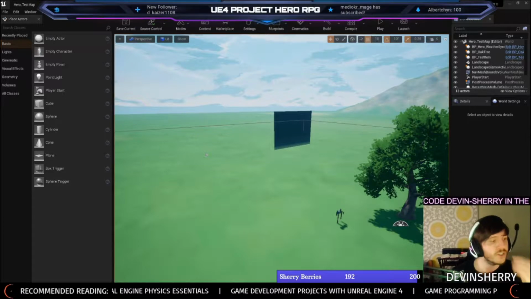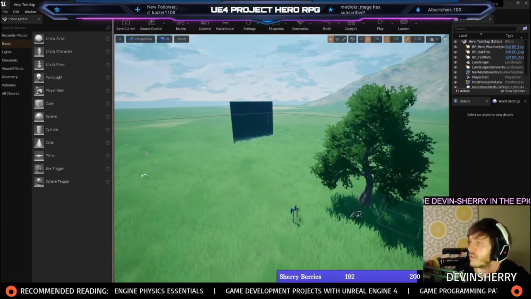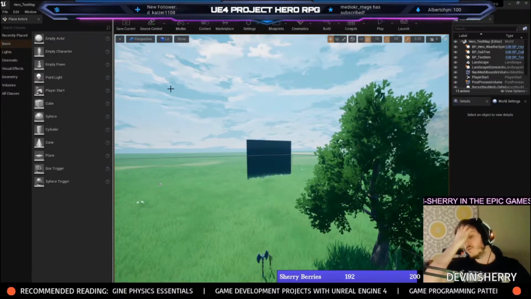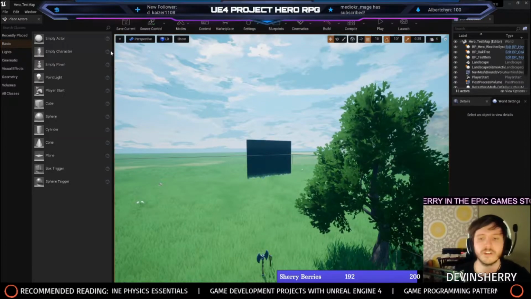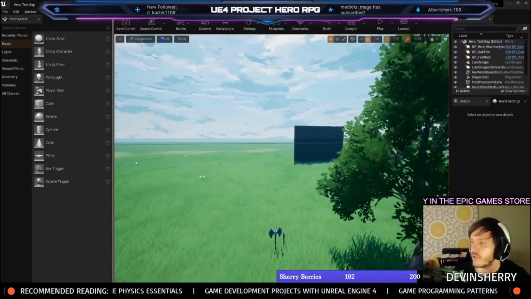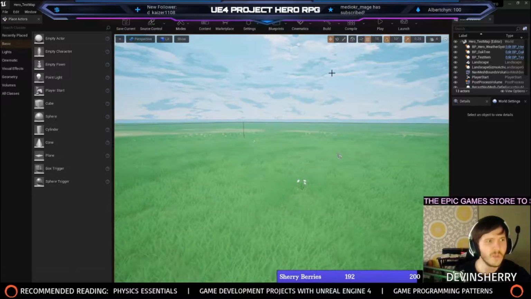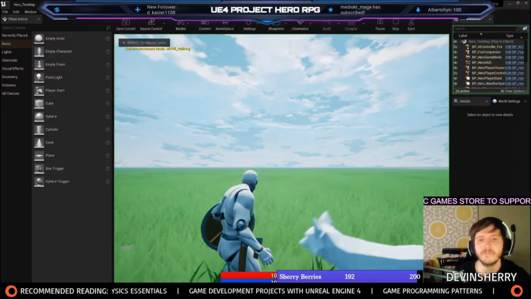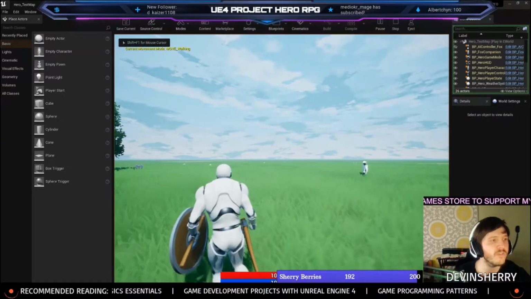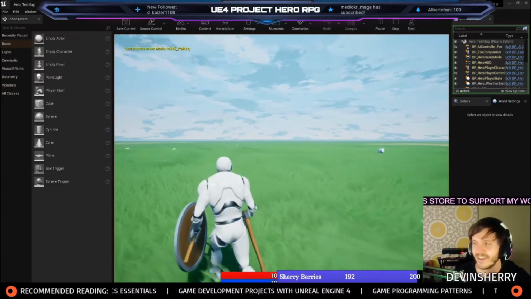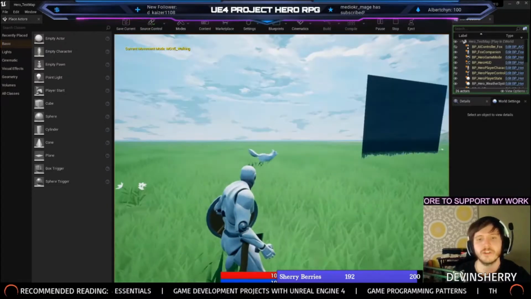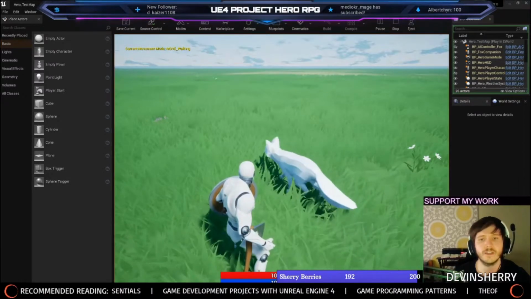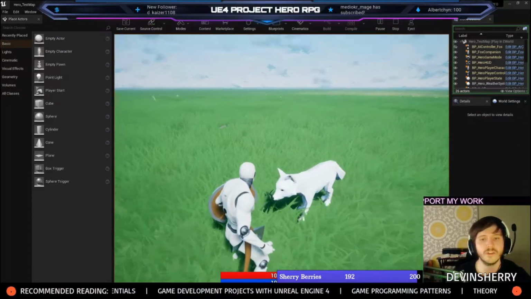We're back in Project Hero. Again, an action-adventure RPG kind of game that we're working on in Unreal Engine 4 using C++, blueprints, and the Gameplay Ability System plugin. Last time we were streaming, we were working more on our call companion logic. So when we play the game, we have our little wolfy foxy boy, whichever we want to call it. I always forget what we call it. And then we press Q, and then eventually he'll come to us. And there. And he turns to us all awkwardly.